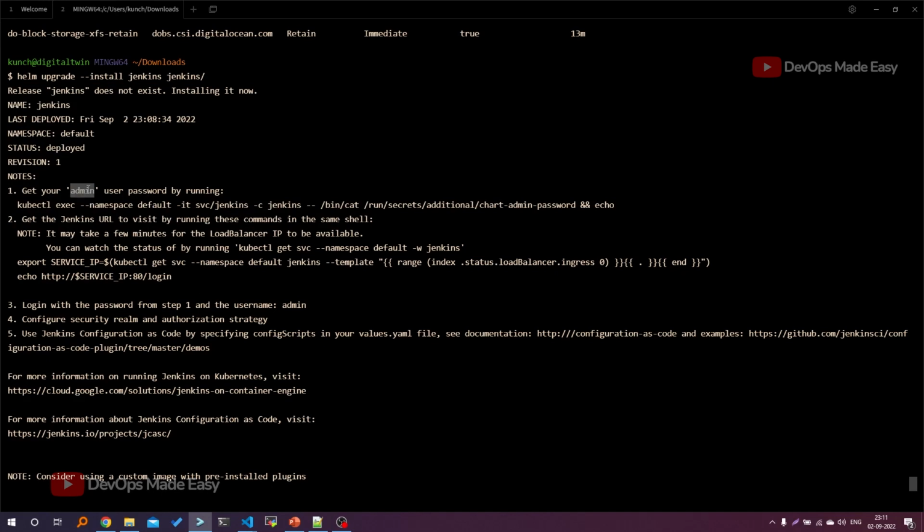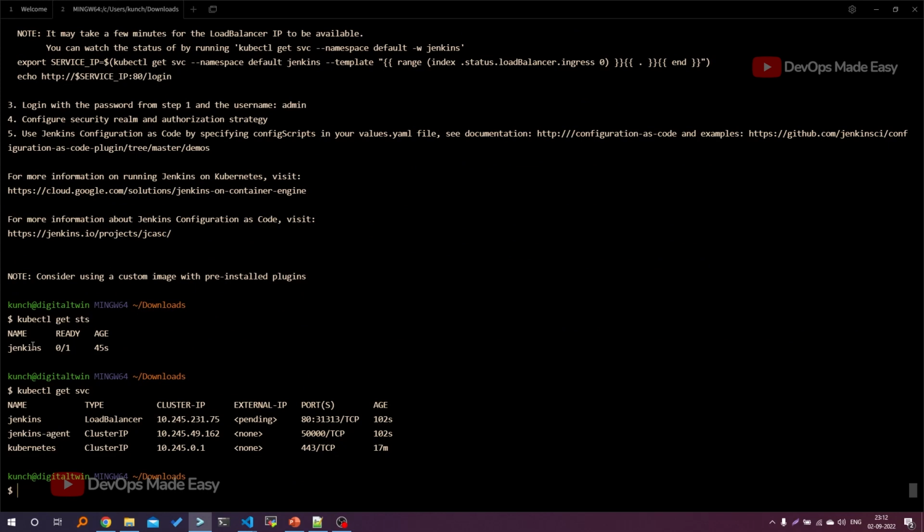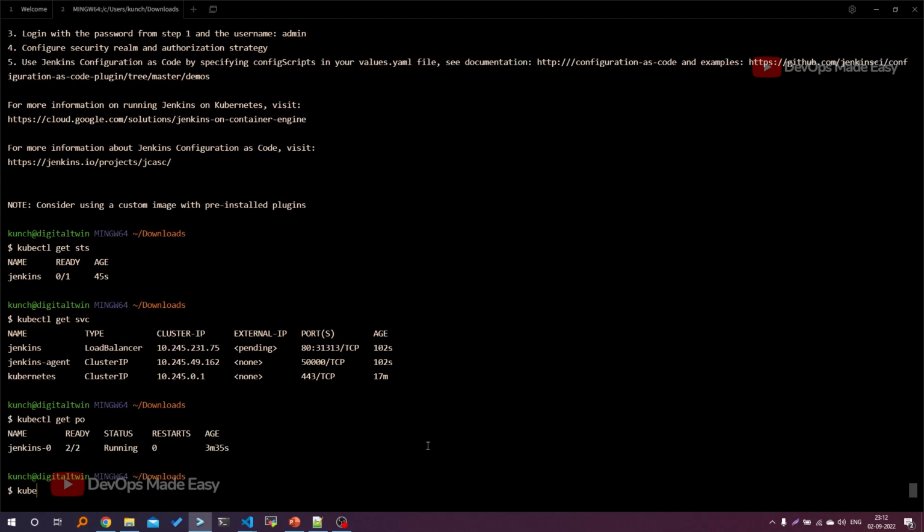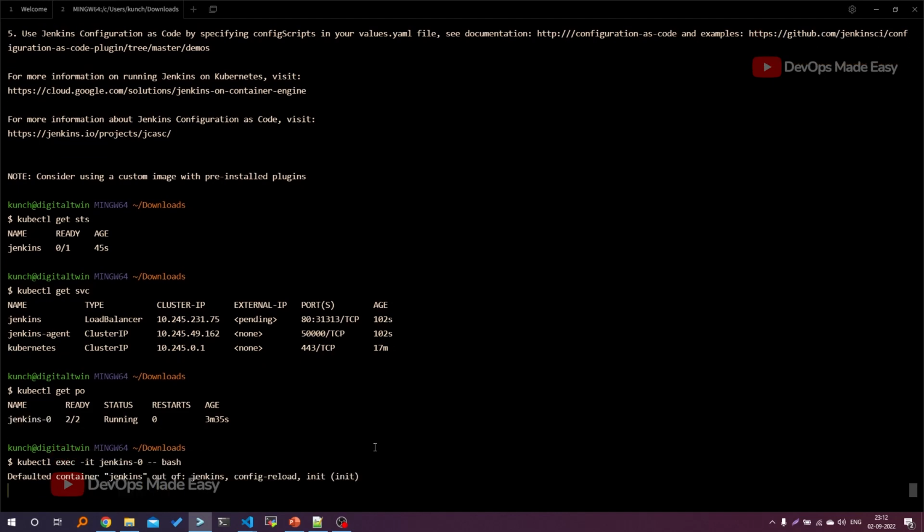So for the admin user, you can get the password from the Jenkins pod, but here they gave a command using service Jenkins, but actually you need to use kubectl exec on the pod. So you need to go into the pod and then read this particular file, and for that I'll go into this particular pod. If I get the list of pods by running kubectl get pods, Jenkins-0 will be your first pod. I'll go into this pod with kubectl exec -it, the name of the pod, and -- bash, and this will take me into a shell session in the container.